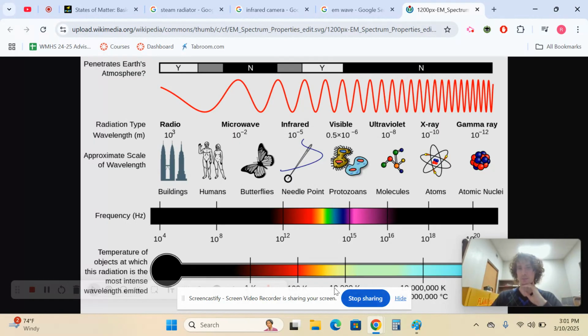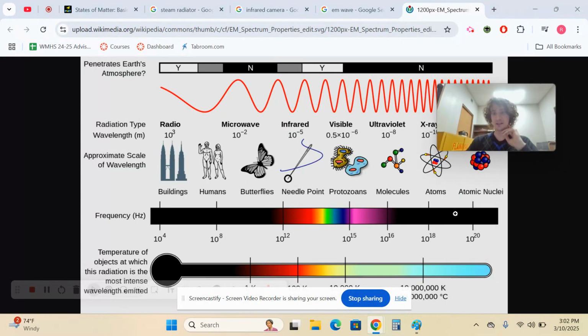Okay, you can see here the temperature where stars basically have what's called the peak emission, aka it doesn't just stop there, but think of it as that's most of the waves. So like our sun, for example, is a lot of visible and a lot of ultraviolet, right? You get to blue stars like Rigel, for example, then you might be getting a lot of X-rays and whatnot. Pretty dangerous stuff.